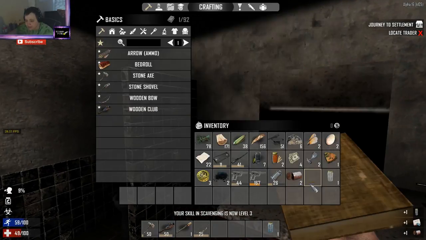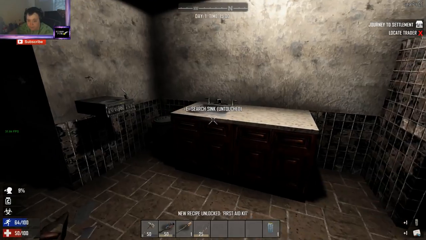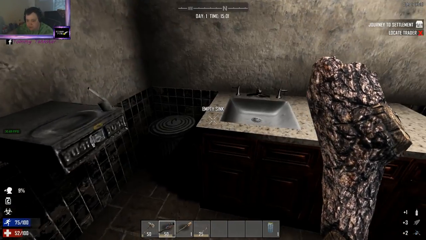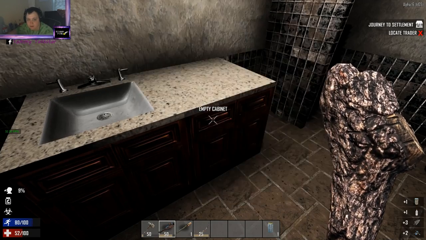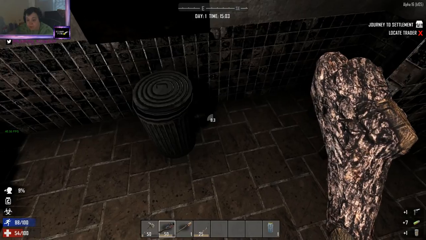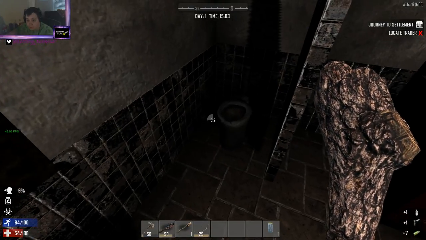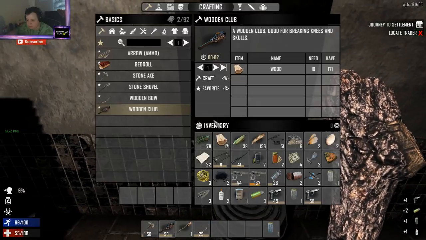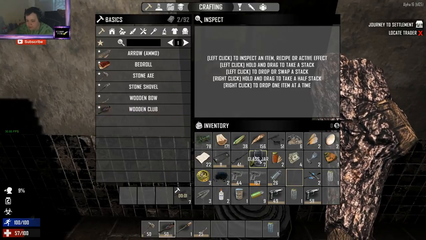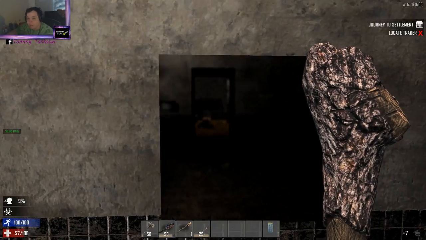Ooh! First aid kit. Thingamabob. I got all excited and it's the thingamabob. It's the thing that you read. Schematic. Holy balls. Ooh, another pistol. Glue. Wow! That is so many pistols. I like it.